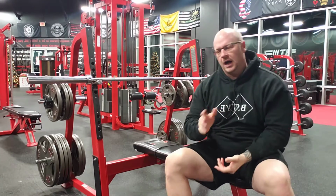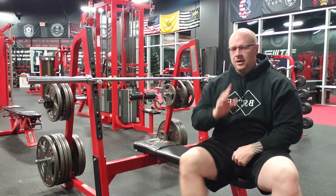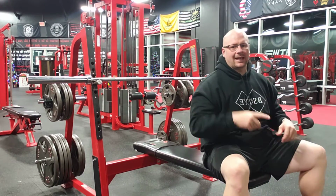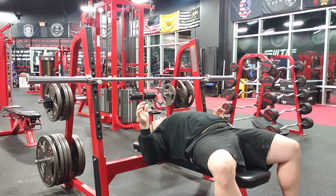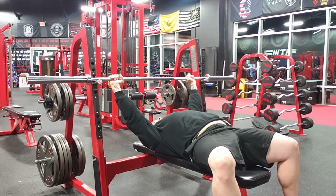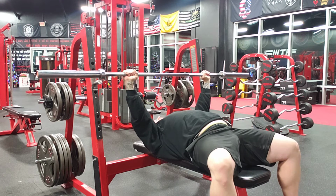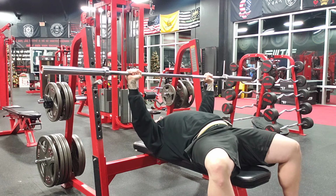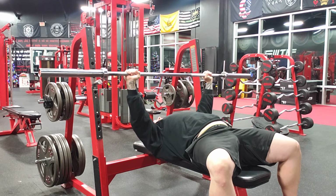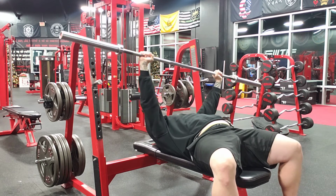The one other thing that I would like you to remember is don't follow through, okay? And I know that sounds kind of weird, but I'm gonna show you what following through looks like and why it's bad. So you're bringing your shoulder blades back, everything is tight. You're putting yourself in a really great position to protect the shoulders and to protect everything, but also to build a really good platform. If I'm like this, I'm not really able to sway that much. But if I follow through like this and I unlock my shoulder blades, I can get all over the place, if that makes sense.